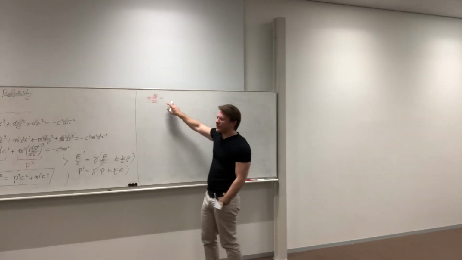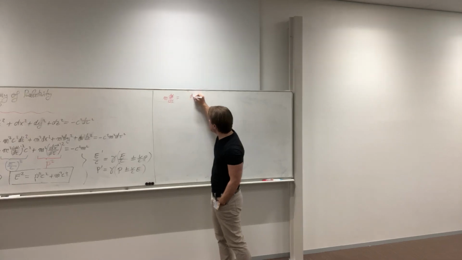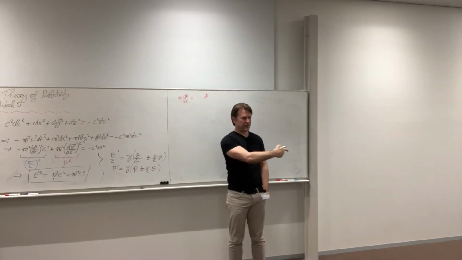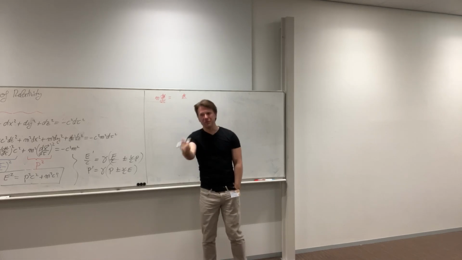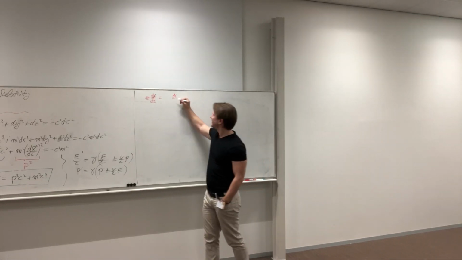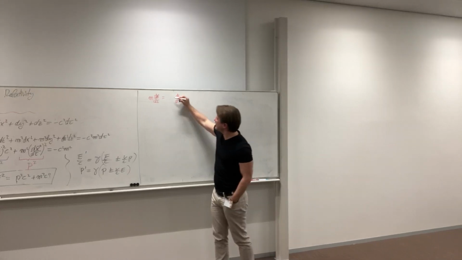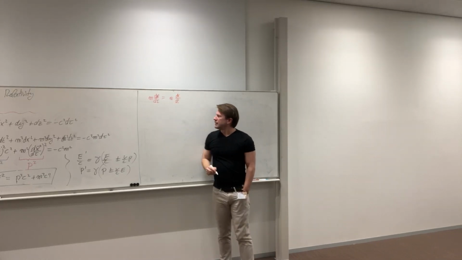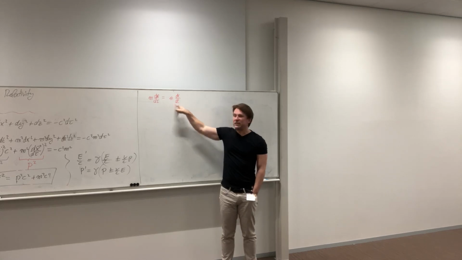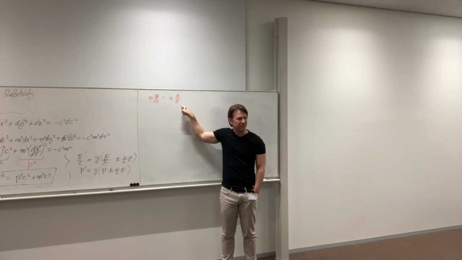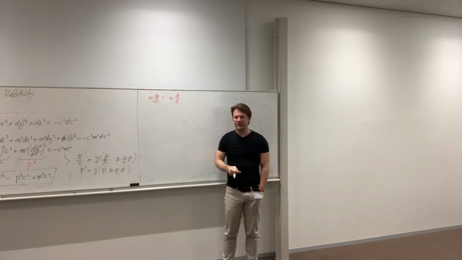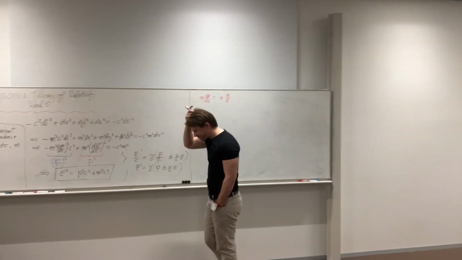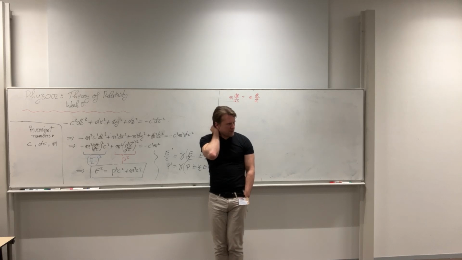So what I would really like is an object where I end up with my amount of meters that I see the thing fly, divided by my amount of time that I see it fly. So that's not a tau, that's a t. And I still have the m over there. This is what I would like, because this is what I would actually measure as my Newtonian momentum had I measured everything in my frame. So I have to make this connection complete. In order to do so, I'm going to need some formula that turns a tau into a t.